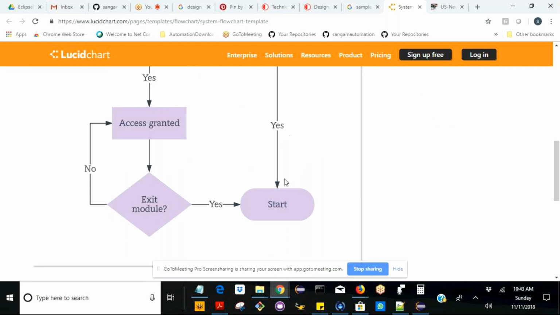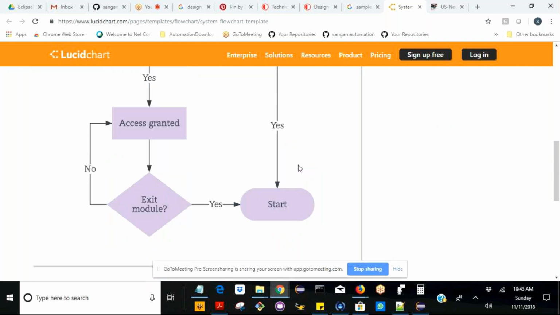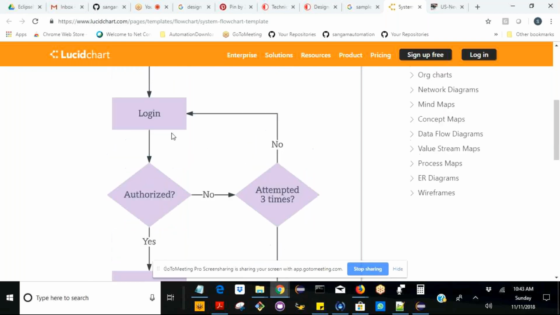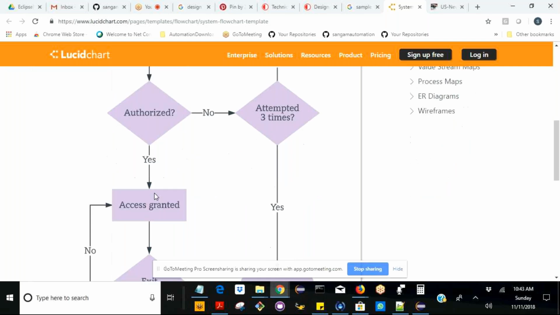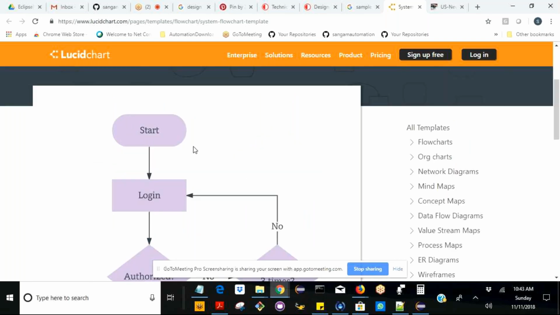So this leads to another start. Maybe you have to just clear the cache and start over, or your user ID is blocked. This is a login page, not a sign up page, so you will most likely be blocked. You have to call the customer care guys and everything. That is a different flow, so that stops there. But when you provide the correct credentials, yes, access is granted, then either you exit the module, no, then you go to a different flow, exit module, yes, you start over. That means you log out. Okay, so this is a simple flow chart for low level design of the login module.